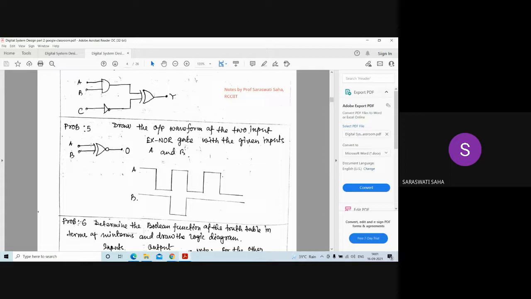Then for XOR, what is the logic to write the truth table? When both inputs are 1, what will be the output in XOR gate? Here it will be 1 in an OR gate, but in XOR gate it will be 0. So mind it, when both are 0 or both are 1, in XOR gate, output will be 0.